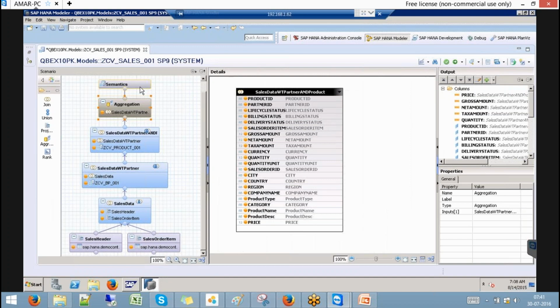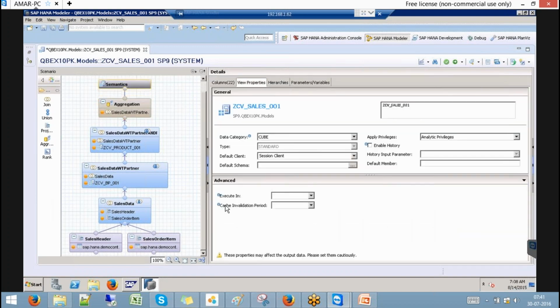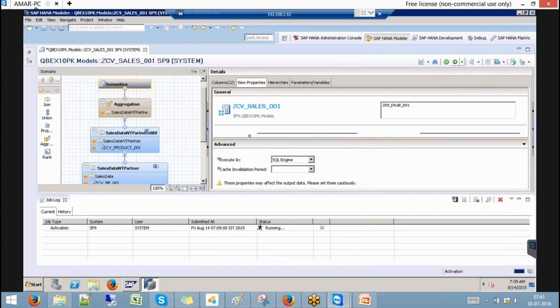SQL engine, good. So when you want to control that option, you go to semantics and get into view properties. There is an option here, advanced, execute in. If you leave it by default, it gets into the calculation engine. If you use this option, execute in SQL engine, then it starts executing this view with the SQL engine. Now say, execute this.